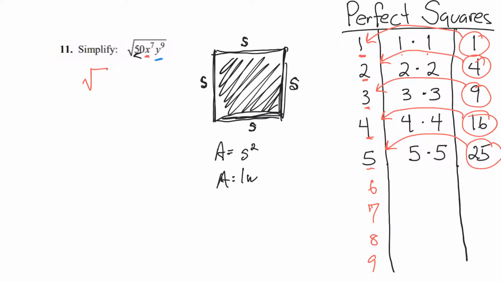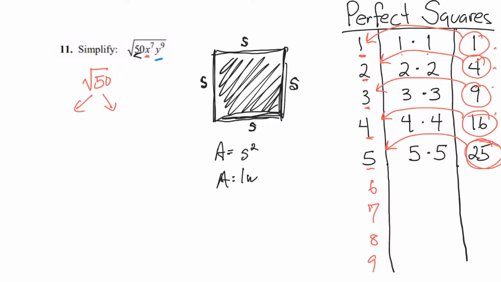So we start with the square root of 50. Let's just start with that first term. The square root of 50 is the same as, if I look on my list here of perfect squares, I'm going down here and I see 25 is on there. That's the highest perfect square. I just want to factor out the highest or the greatest perfect square of the factors. So 25 goes into 50 2 times.